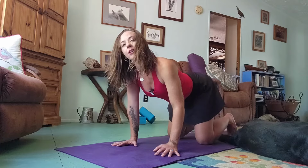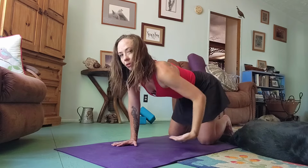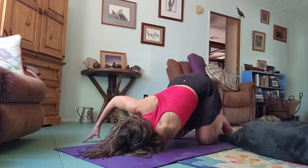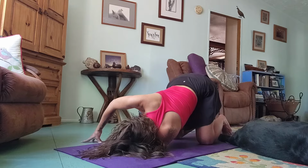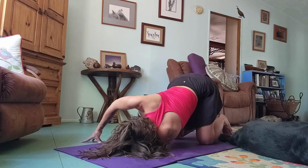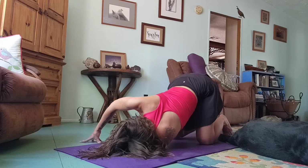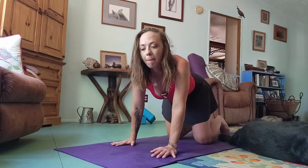And then raise your right hand to the sky. Look up and then thread that right hand through. Drop your shoulder, head. And then use that left hand to kind of help accentuate the twist in the upper body. And keep your pelvis square. And then come on out. Recenter.